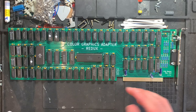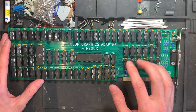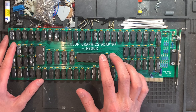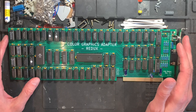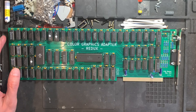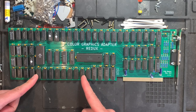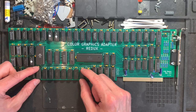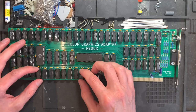This works all very fine. Both the MDA card and the CGA card are built around the Motorola MC6845 CRT controller, which was a video chip that was used by quite a few machines, terminals, computers, etc. in different varieties. The amazing part about this is that the whole card just uses this one specialty IC, and down here there's a row of DRAM chips. Here I have 64 kilobytes of DRAM, but the original CGA card would use only 16 kilobytes of VRAM. However, those VRAMs are very hard to get, which is why we got these ones.